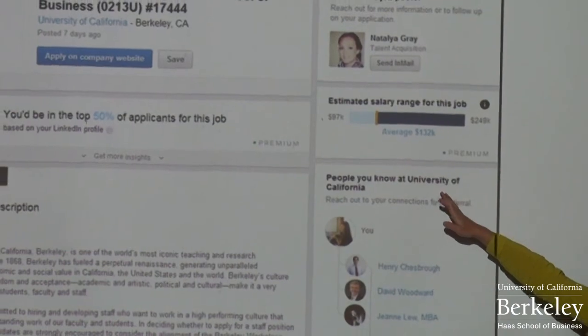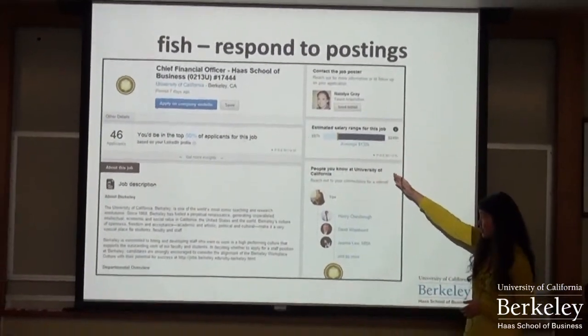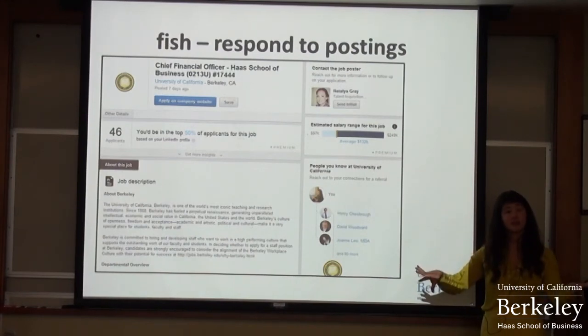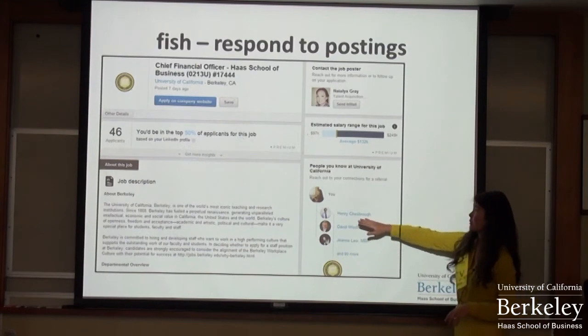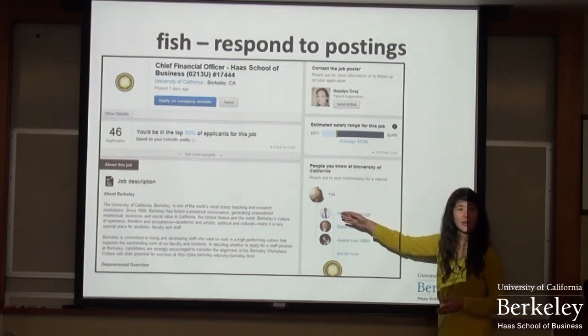The other nice thing that LinkedIn does for you is it shows you all the different people you know who work at that company, who are both your first connection and your second connection. First connection, of course, is someone you're directly linked to. Second is someone where you share a mutual connection. And then LinkedIn actually dropped the rest of the connections after that. Once you get to a third level connection, it's really watered down and it's not that useful to you. Whereas if this were actually a second connection, Professor Chesbrough, it's pretty clear what I would do.